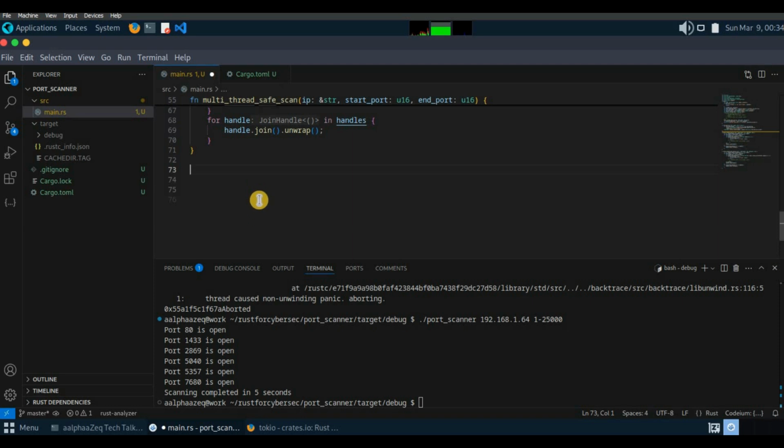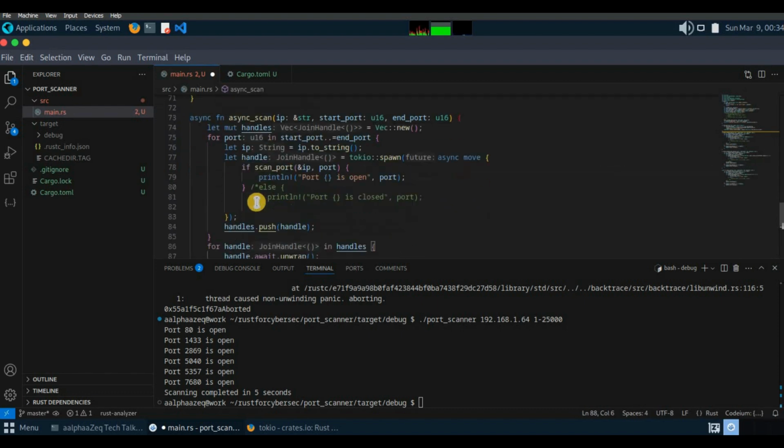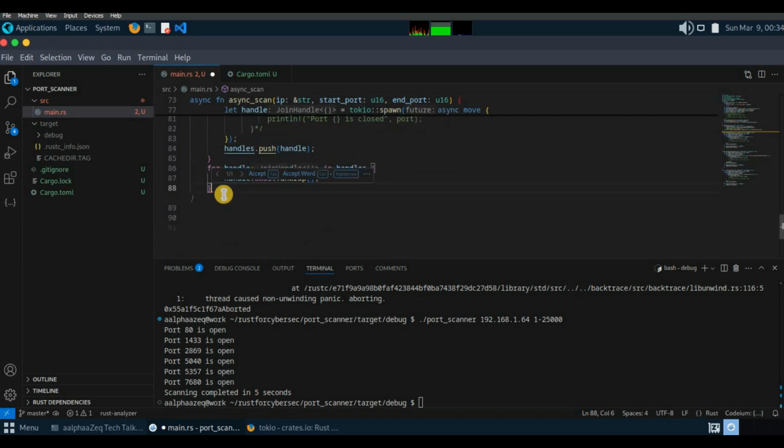So the first thing is async. Oh yeah, it's going to say something. I don't know what exactly it is, but let us hope it is.